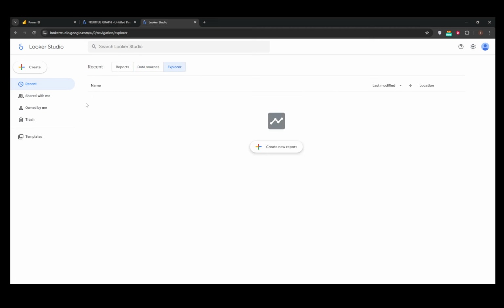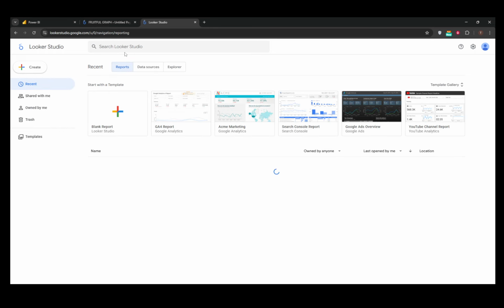Cost and accessibility also play a role in your decision. Looker Studio offers a free version and integrates naturally if you're already using Google's suite of tools, though some pro features may come at an additional cost. Excel is broadly available and is familiar to many users, though licensing can be costly, and advanced capabilities may necessitate higher-end versions or add-ons.